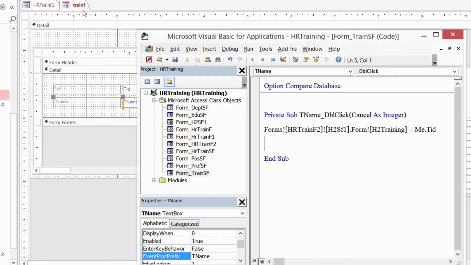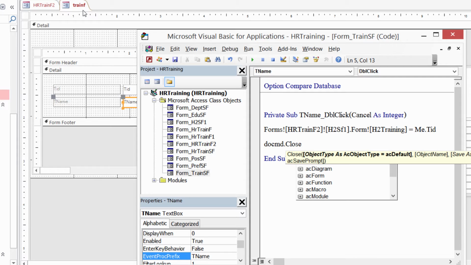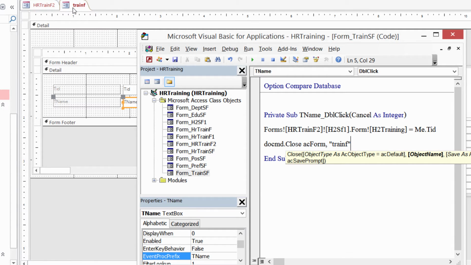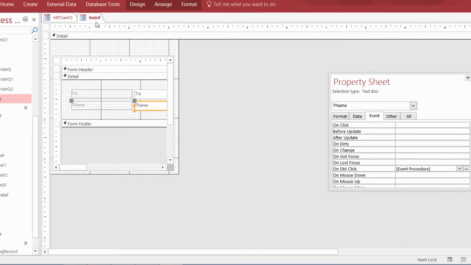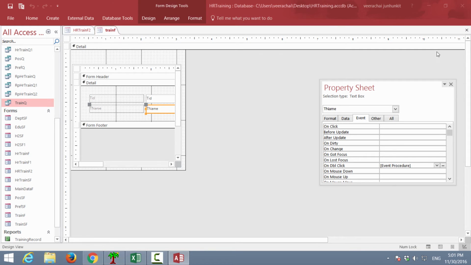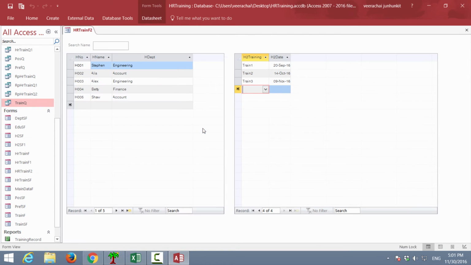So I will use DoCmd.Close, one space, acForm, comma, followed by train F, the name of this form, to close it. And that's all for coding. Just close this Visual Basic and close this train F pop-up, confirm yes.